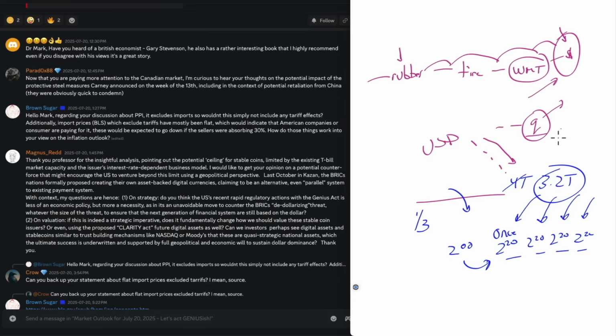So if we think about 10 inventory turns a year, you're not importing $3.2 trillion worth of stuff. Inflation's really going to happen only on $320 billion, when it goes up once and then stays the same price all the time, because it's the same thing coming in. It's not as if there'll be a tariff on top of a tariff on top of a tariff. So 1/10 of it is going to be inflationary.